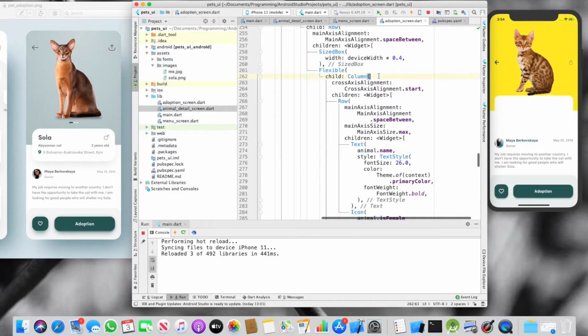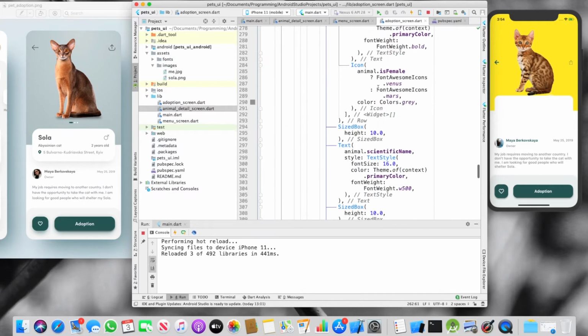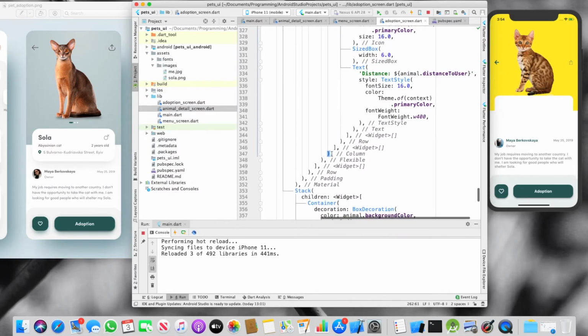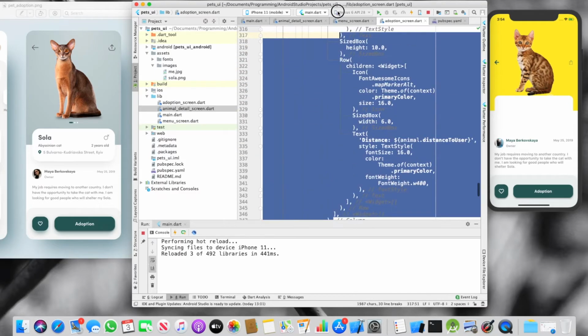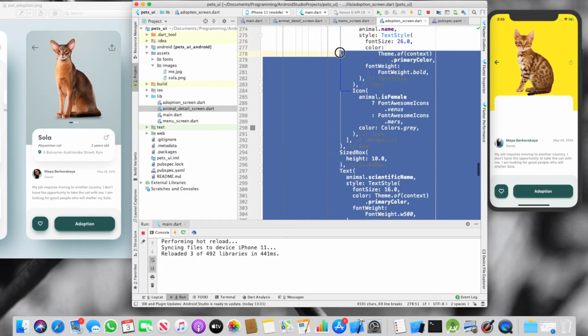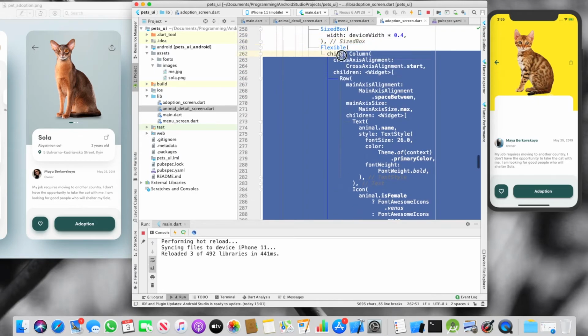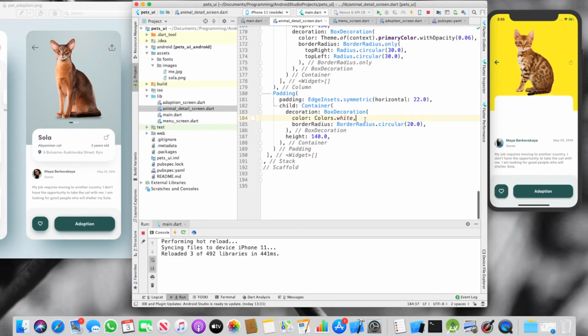So this column, yeah, it's this column. So I'm going to go ahead and just take everything from this column and copy. And that's going to be the child of this container.